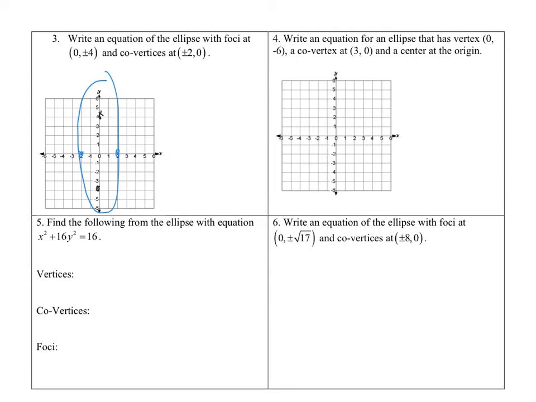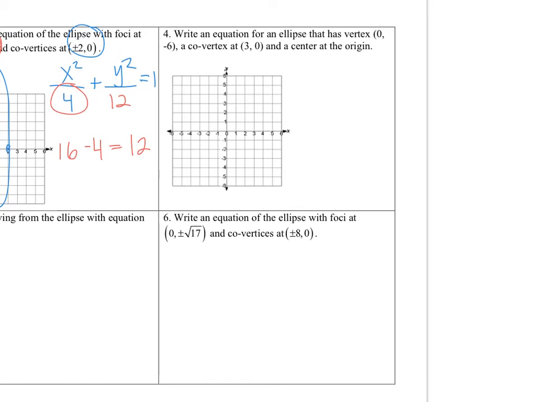So I need to figure out what my a is, or the number that's going to be underneath the y squared. I have the number that's underneath the x squared, which is x squared over 2 squared, which is 4, plus y squared over something equals 1. To get that, I'm going to do c squared, which is 16, minus b squared, which is 4, equals what's underneath the y squared, which is 12. So this is 12. You don't even need to go through the mess of taking the square root when you're just trying to find the squared value.